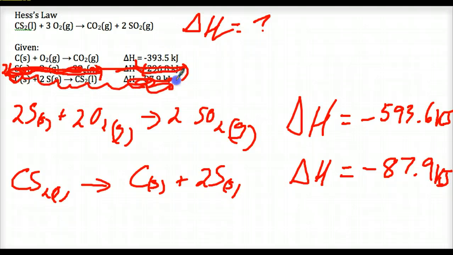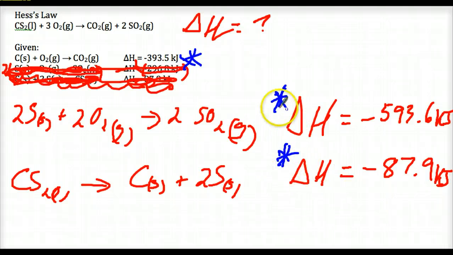We have our 3 steps now. We manipulated all 3. We didn't have to do anything to the first one. All right, I'm going to switch to blue. We have this step, this step and this step. All 3 of these should add up to be our overall. Now I'm going to do an error check analysis and actually look and see if it works out.